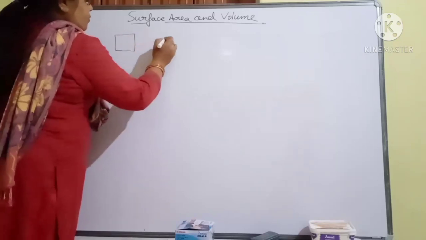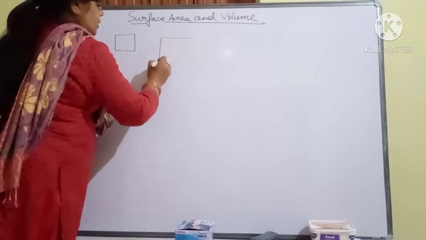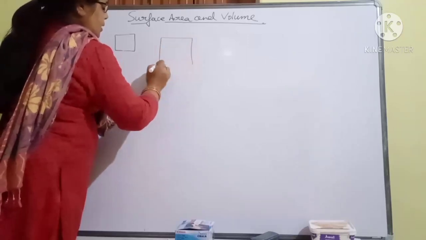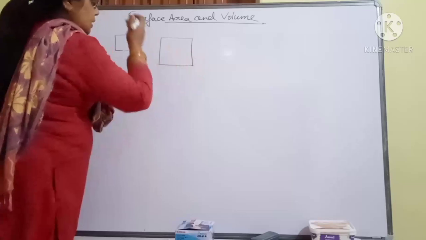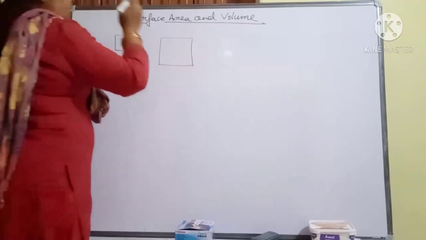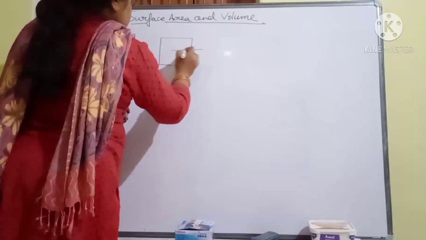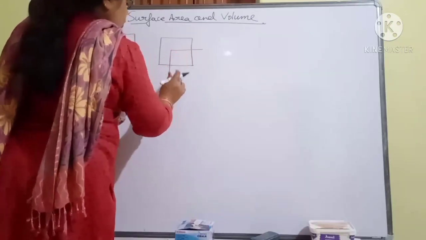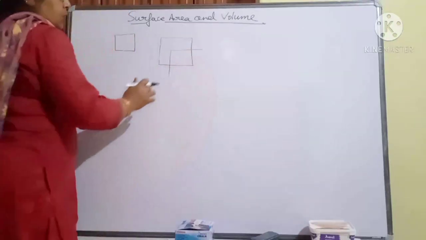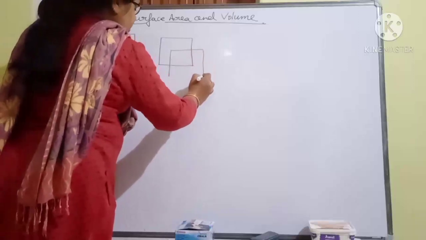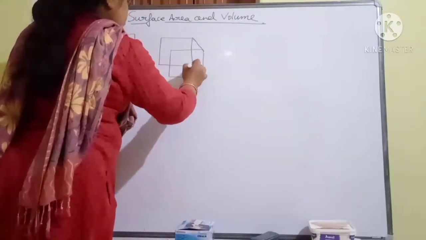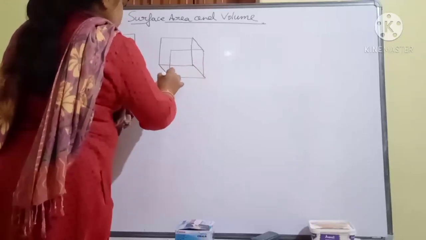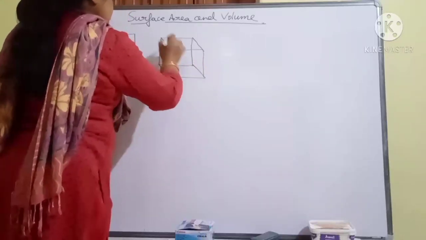So if I make a figure of a cube, it will look like this, because it is a two-dimensional figure. I am making it on a blackboard, and a blackboard is two-dimensional, so it will not come out as a 3D shape, but we are trying to make it. This is how we make it in your copy or on a blackboard. See that, beta, it is an example of a cube.